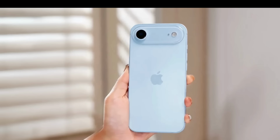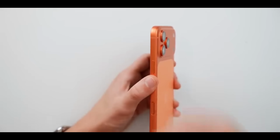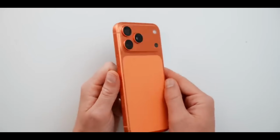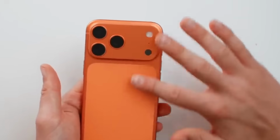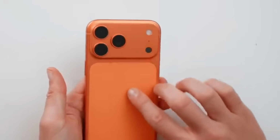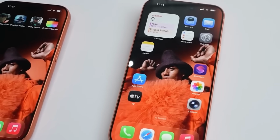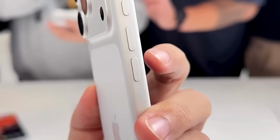I've acquired a 256 gigs Sky Blue iPhone Air and a 256 gigs Cosmic Orange iPhone Pro. I spent money, and once I determine which smartphone to buy, I'll use Apple's excellent return policy for the other. I'm upgrading from an iPhone 16 Pro Max. Again, I probably didn't need to upgrade, but I'm a sucker for new technology. And this year I felt like something a bit different. Hence the decision to opt for the smaller Pro and the brand new Air.